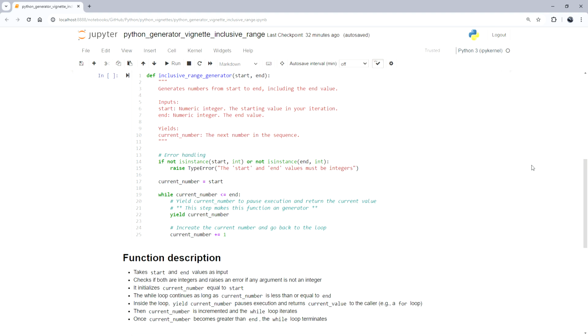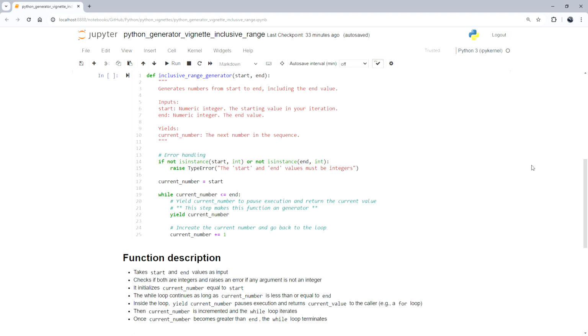In my case, just to be unique and to use it as an example, I'm going to return all the numbers, 0, 1, 2, 3, 4, 5, 6, 7, 8, 9, and also 10. All right, so it is a function, it's documented here. It has inputs, start and end, they're numeric integers, and it will yield or return a variable called current_number, which is the number that is going to return through that sequence. Those are the elements generated on the fly.